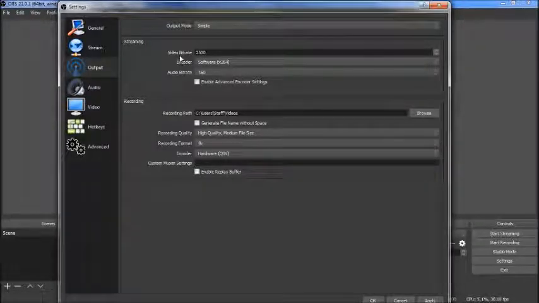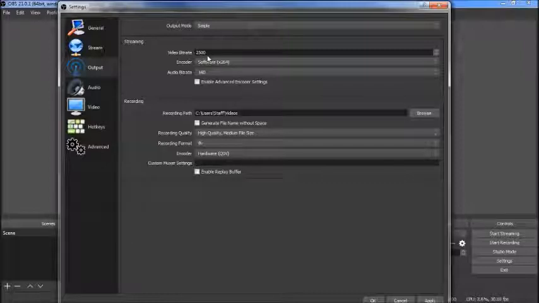But your video bit rate. You need to know your bit rate ratio, and that's going towards the site that you're streaming with. If you're doing it through Wi-Fi, you may want your bit rate a lot lower because Wi-Fi is not that great. If you're hardwired, then you can go higher.